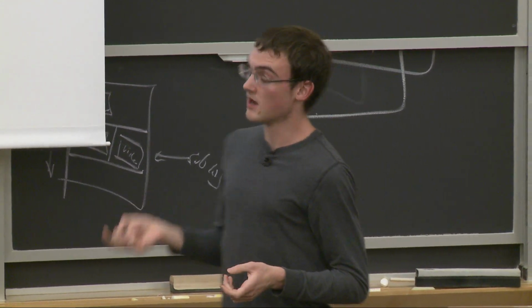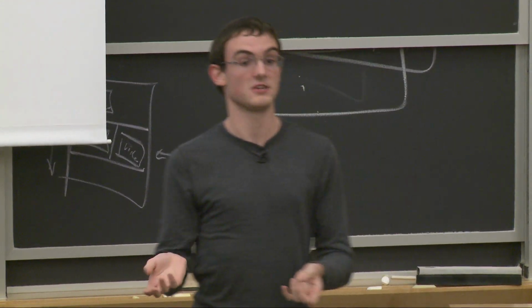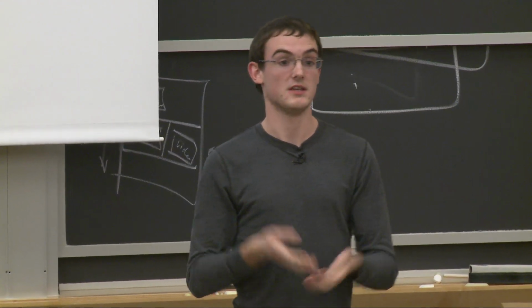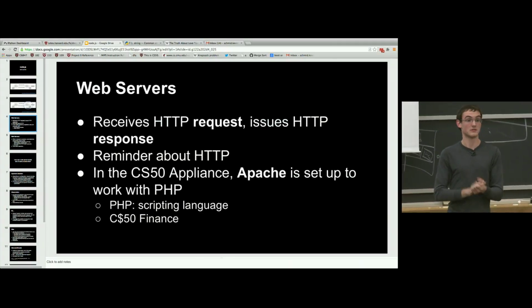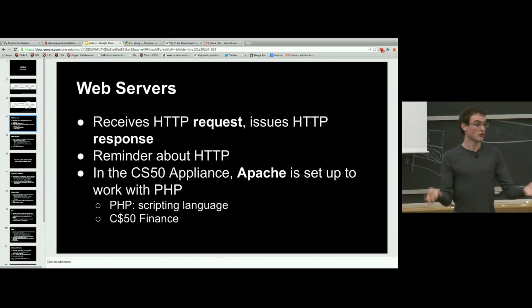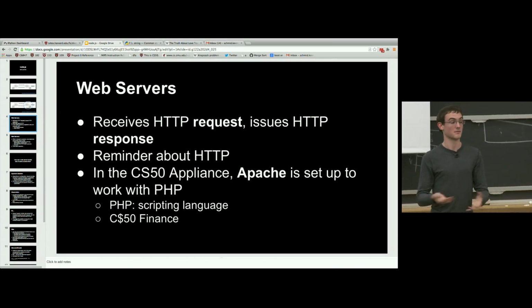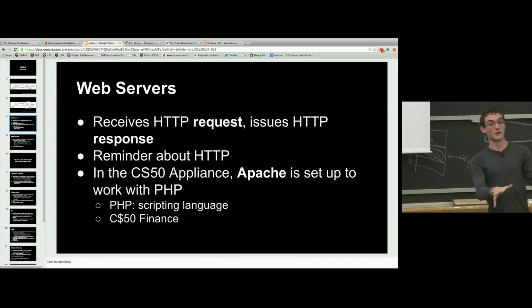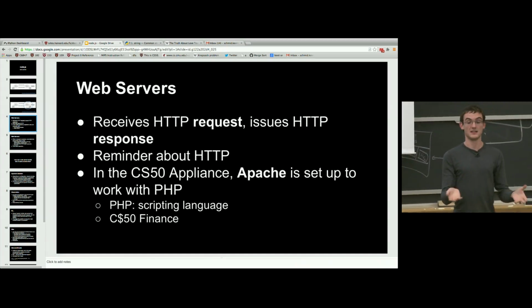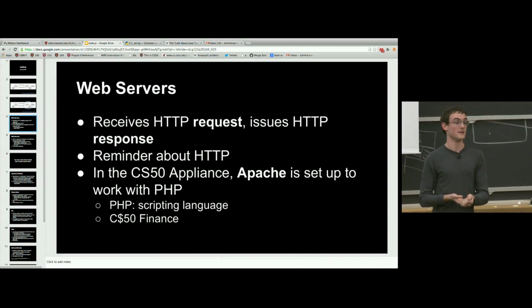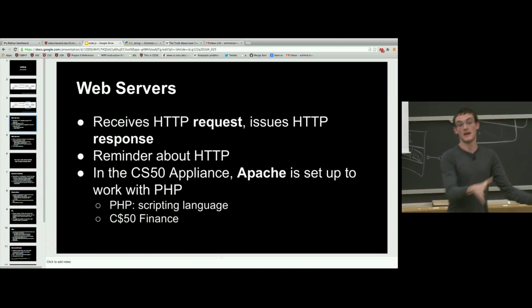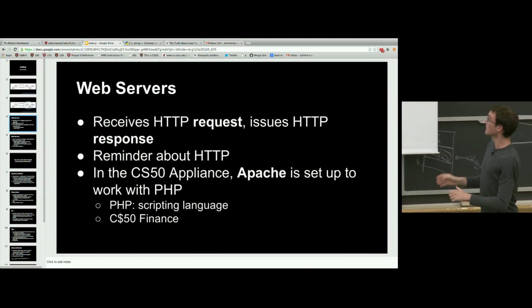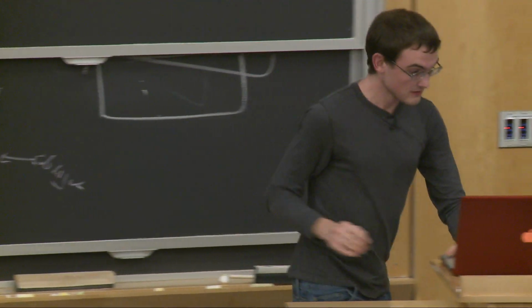Basically, the Apache web server is set up to work with PHP out of the box. So what really happens is when you go to one of your websites, like, say, localhost/index.php, your browser sends that request, and then Apache is sitting there and figures out what to do with it. The action is to execute that code in index.php and then send it back. OK? So there's that.